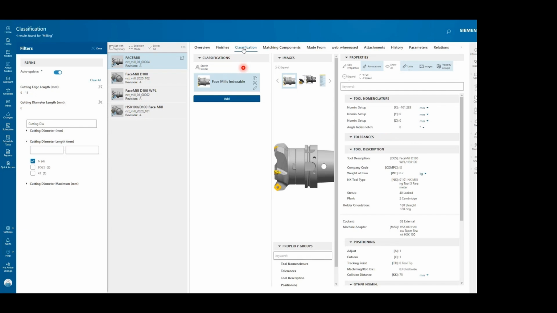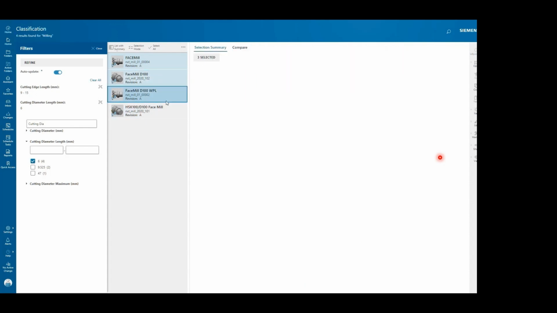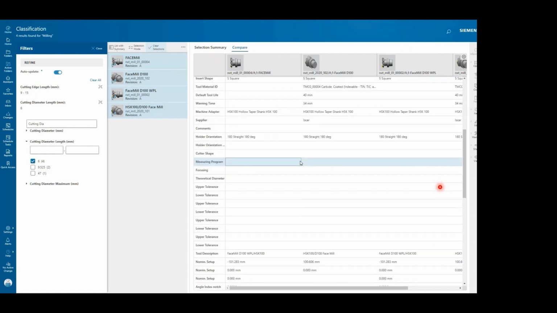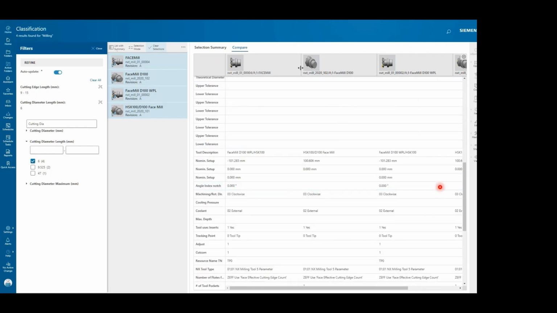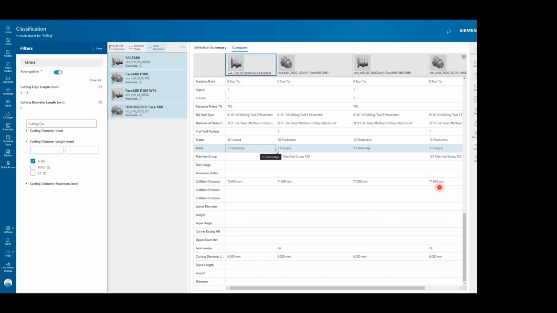You can see the part details in the classification panel, and we can see the various images and sheets related to that object, and we can compare all 4 objects to make the proper decision according to our business requirements. Based on our filter criteria, you can see all 4 parts are visible and compared on the screen.